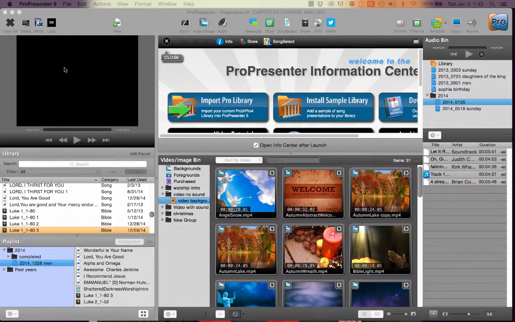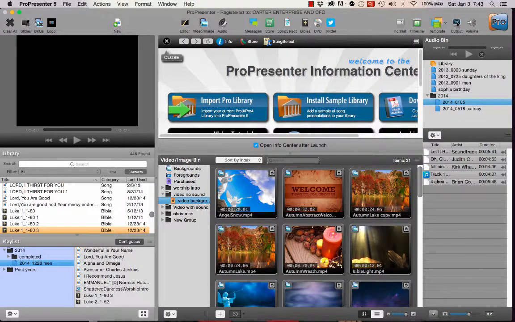This is a very important window here, because this window is used to show you what is being displayed out. Now you come up here, this is the output. You click on this output, and let's say you want to work on something, but you don't want other people to see you working on it. Well, this button over here becomes very important, because this is the on and off switch for the output.